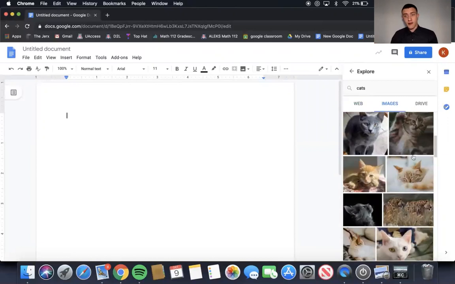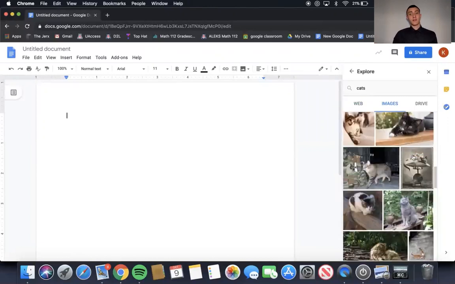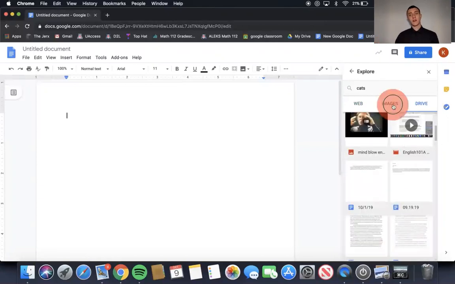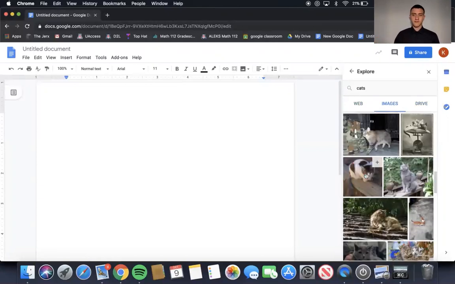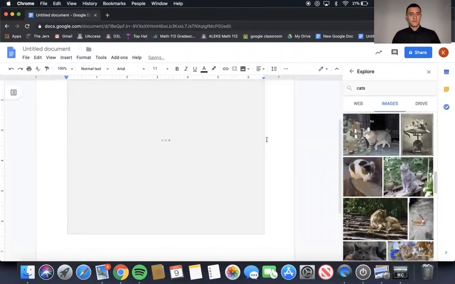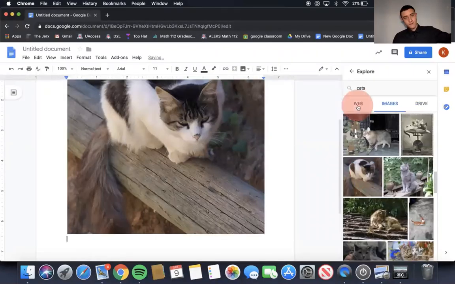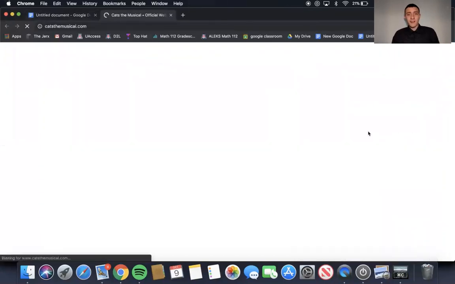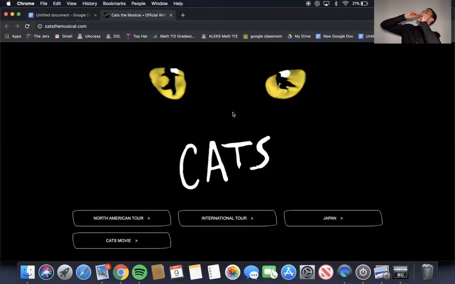See, I found a picture of a cat, and now all I have to do is click on whatever photo I want to use, and it will put it into the document, just like this. Now, if that's not handy, I don't know what is.